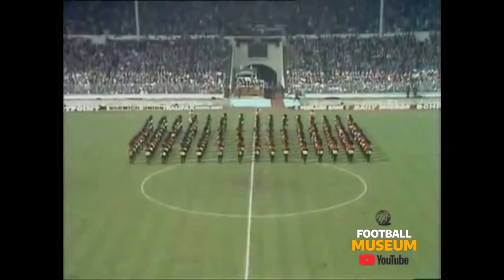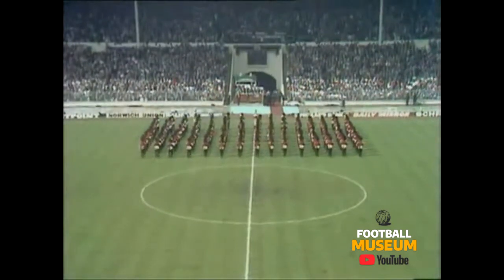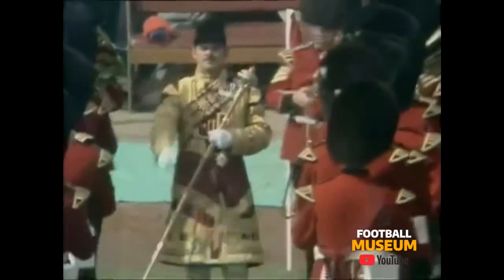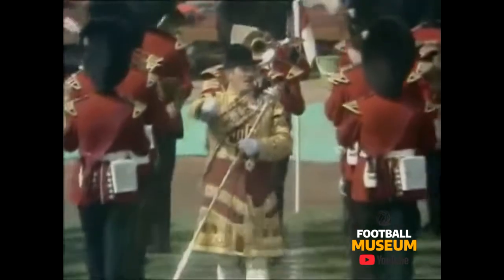Overall, it's clearly a much better final than a lot of people thought. Yeah, as I said before, I think the game always needs a goal, because suddenly if there's no goal at the end of the day, then the game doesn't look as good. But I think technically the football's been super, and it just needs a goal.